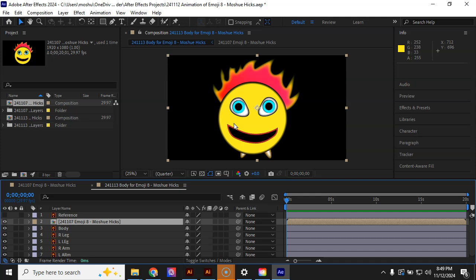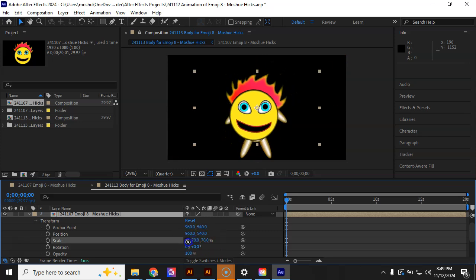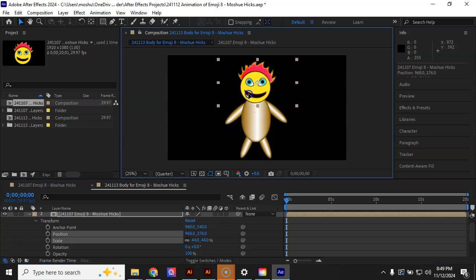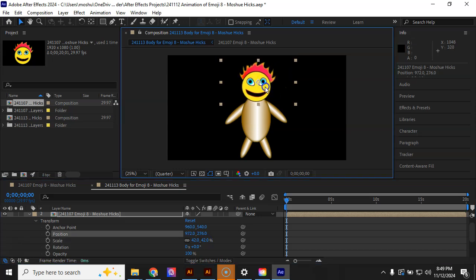Now by default it's very large, so we'll need to shrink it down and put it in that spot. We can do that by expanding, and here are the transform. We have to expand the transform to see things like anchor point, position, scale, rotation, and opacity. Pretty standard. Now here's the scale, and they're tied together, they're linked, so as I scale this down, it's going to scale towards that anchor point on there. You can also move this up and decide now, like if we want it to be bigger or smaller. Doesn't have to be exactly the way our reference is, but there we go.